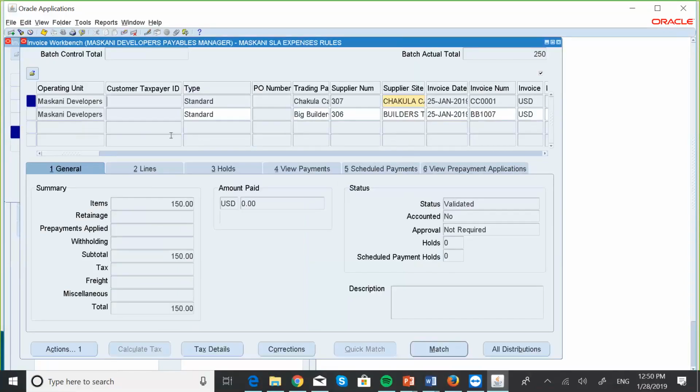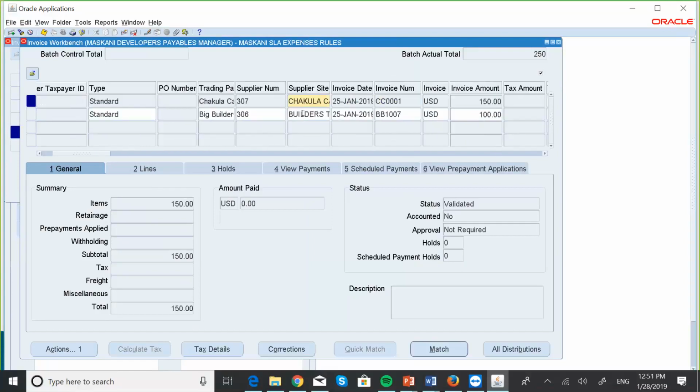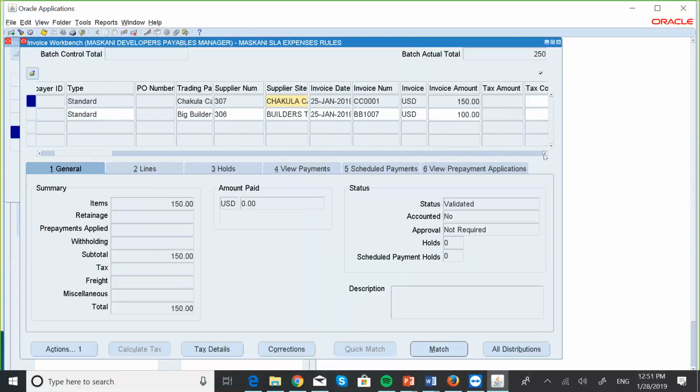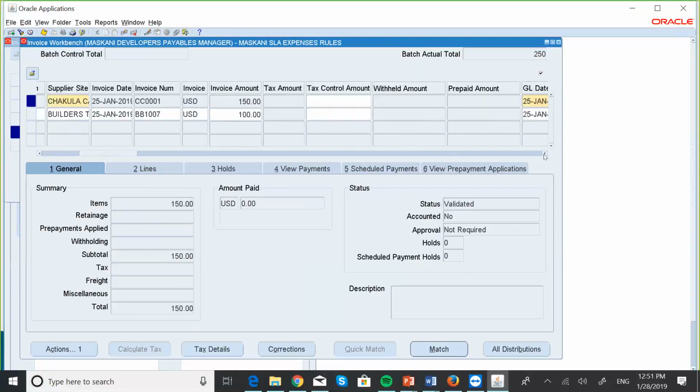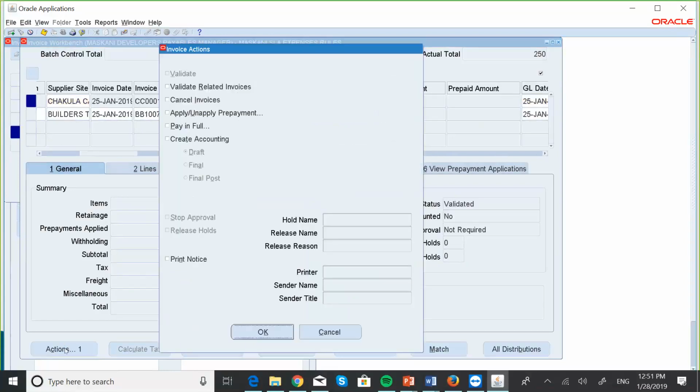One is for Chakula Caterers, which is a food supplier type supplier, and the other one is Big Builders, which will serve as our otherwise supplier. So this invoice is validated and we can create draft accounting for it. So let's go to actions and create accounting in draft form.